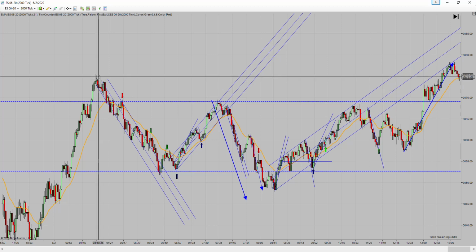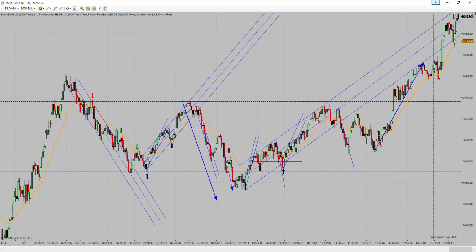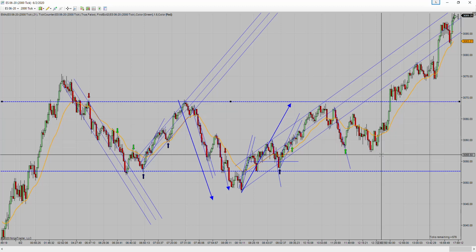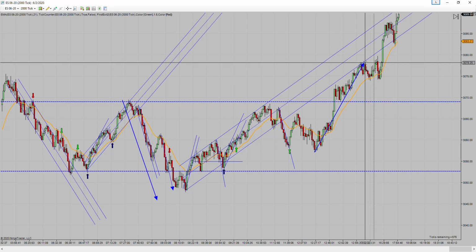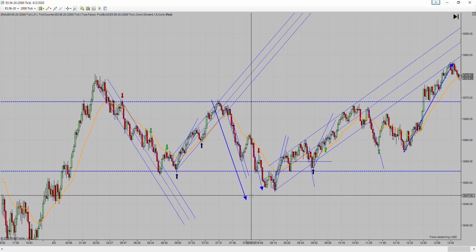So we traded up into this trend, and eventually the bias was up, and we came out of the trend. Also, take notice of this measured move here. So you see this trend I have here. There you go. That was leg one, and then it broke this trend line and had two legs of correction. And if you measure that leg and put it over here at the end of the correction, it's basically to the tick. So that was a great target for the day.